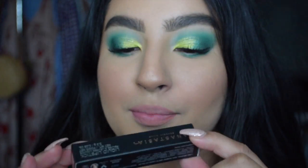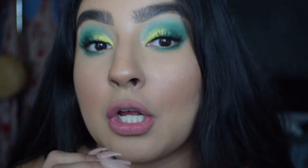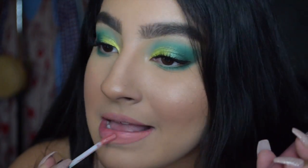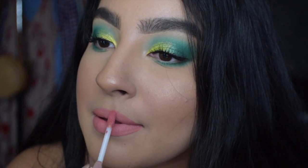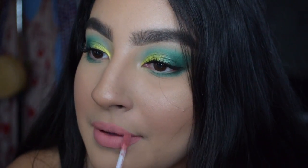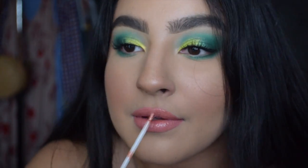I'm back and this is the last product. This was in my sample bag - this is an Anastasia Liquid Lipstick, it's a mini one in the shade Crush. I think I may have overlined my lips just a little bit. I don't want lip gloss, so a little bit of Glass Lip by ColourPop. This is the final look.